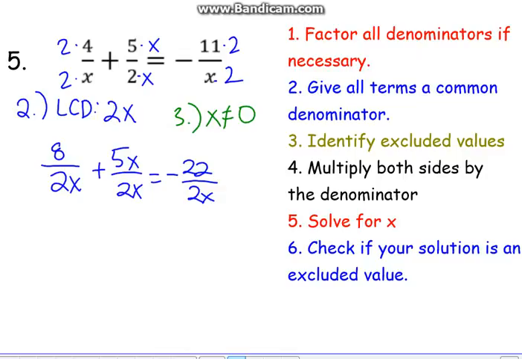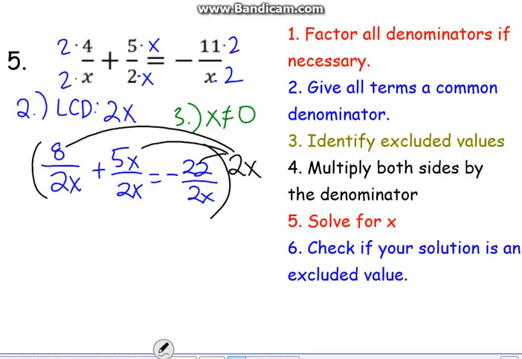Step 4 is multiplying both sides by the denominator. Well, my denominator is 2x, so I'm just going to write parentheses around the entire equation. And I'm going to multiply by 2x. And notice that's in the numerator, because this 2x is going to go to each of these fractions. And when that happens, I'm going to have a 2x here, here, and here. And what happens? 2x cancels, 2x cancels, and 2x cancels. Each one of those fractions, independently, they're all surrounded by multiplication, so those can all cancel out.